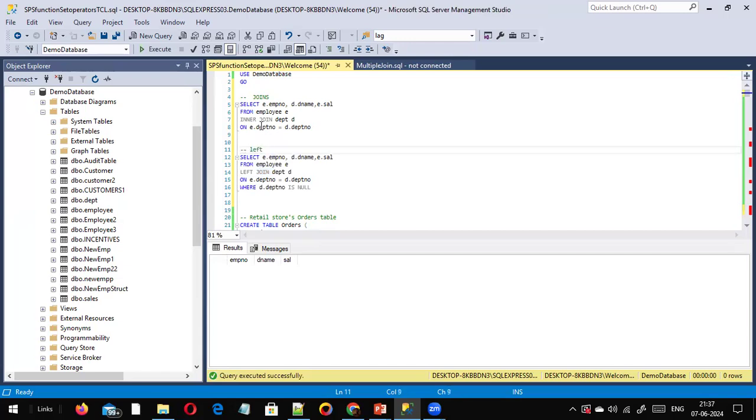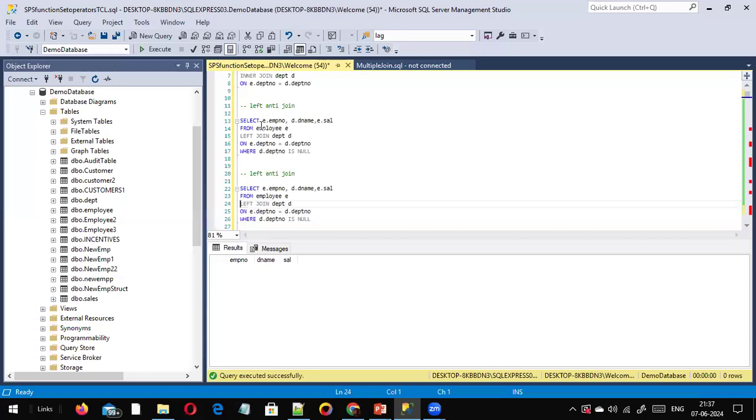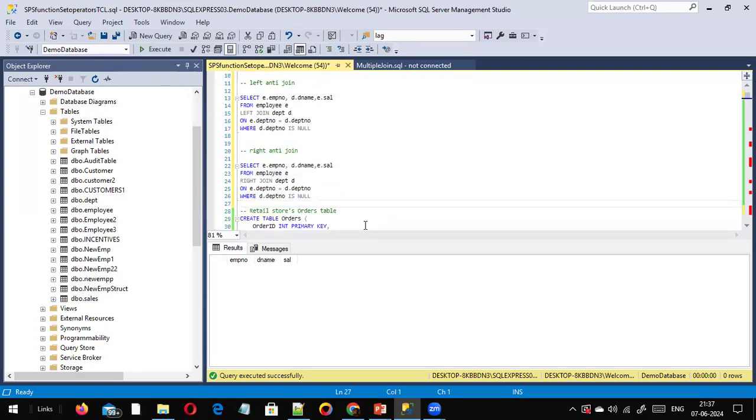Left anti-join, I explained what is left anti-join, right? As part of Power Query Editor, what is left anti-join? Can someone tell me? Very good. Super fast response. So in this case, you need to replace this one by right join. And here what we have to do is e dot department ID. The same query, the only thing that changes is the join type. So depart number is null. This is your right anti-join.